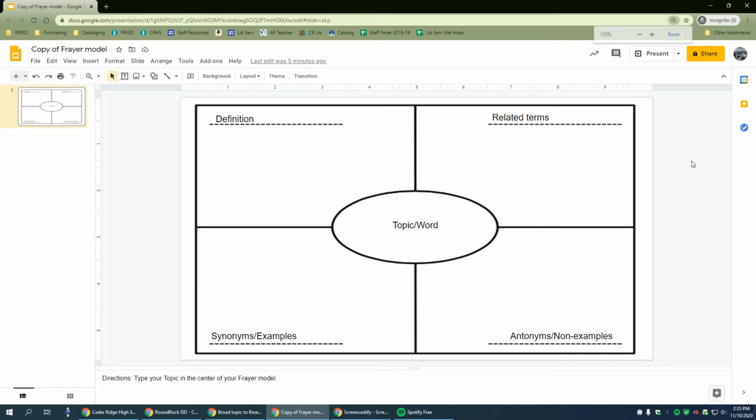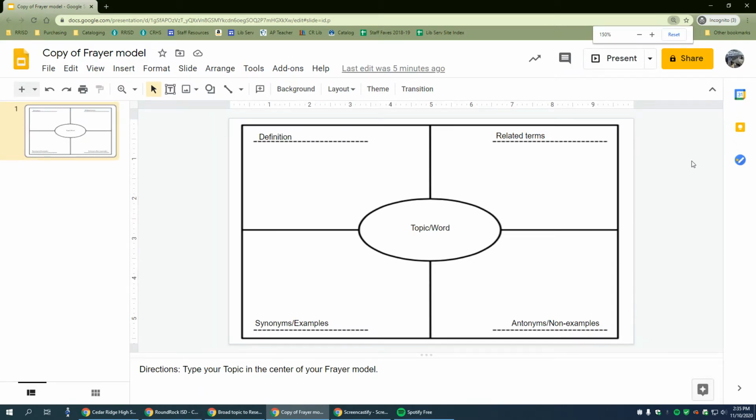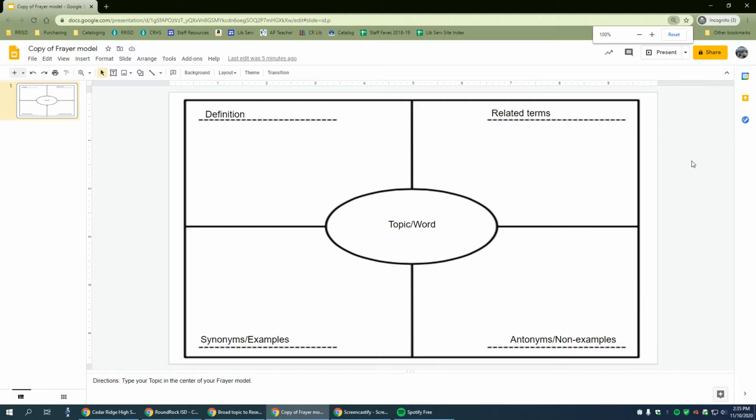And I want to show this to you before we start searching for terms in our databases, because before you start doing searches in the databases on your topic, you do need to have some idea of what you're looking up, so that if one search for certain terms doesn't work, you have a list of terms already that you can also use. So we recommend using this worksheet for this thing called the Frayer model.